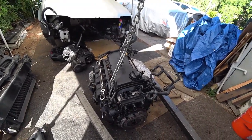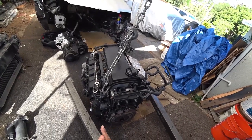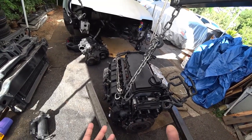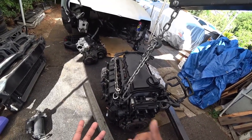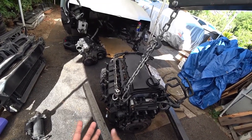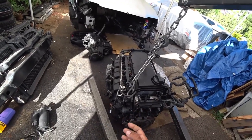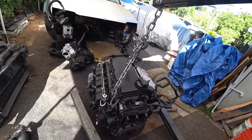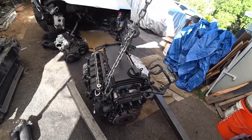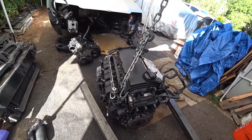So next option is, do we have number one, failed chains? Number two, timing is off. Number three, the piston's actually seized in the block. Number four, we got a bent valve and the valve kept the engine locked up, which has happened before. Pretty much those are the four options that I currently can think of that can cause this engine to not spin.